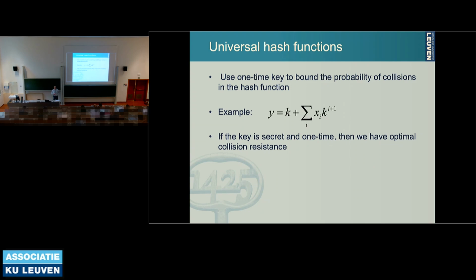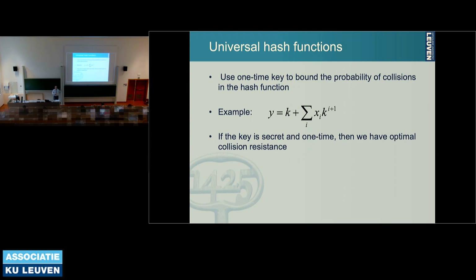if you can guarantee that for every new input you use a new key, then it's actually sufficient to do something like it's written on this slide, where you have your key, you multiply it with part of the message. Actually, you split your message again in blocks, and every block is multiplied with an increasing power of the key. You sum all the values, and you add another key, and then the output is your tag.